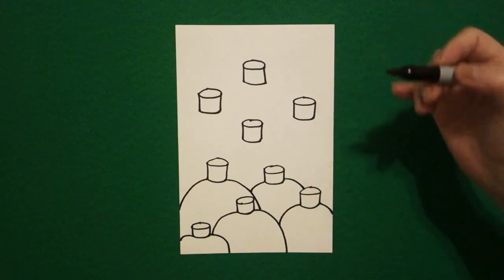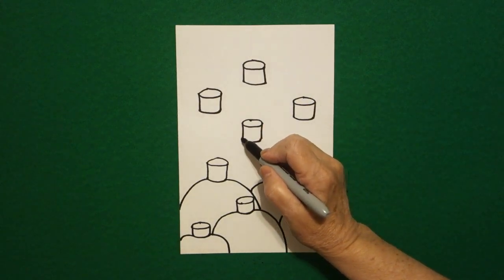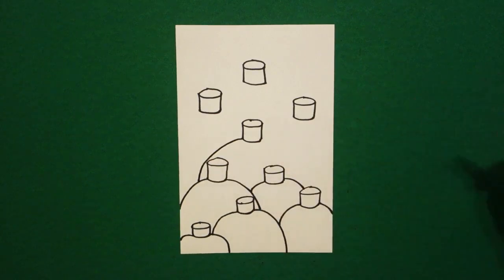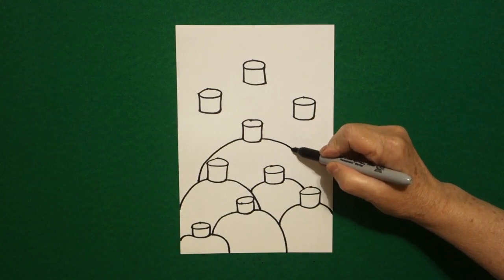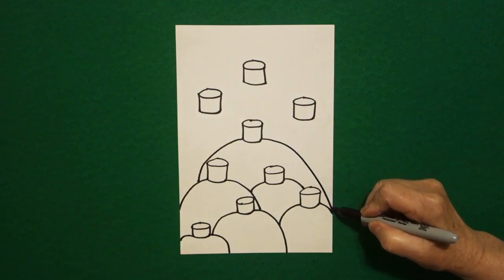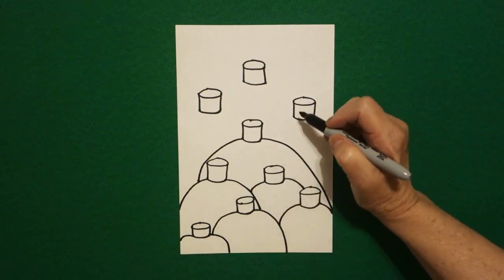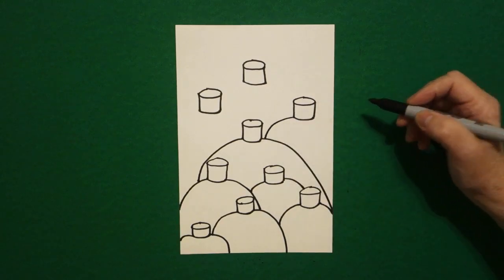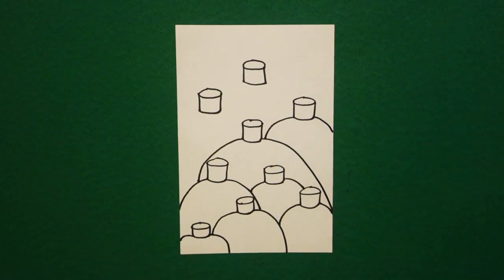We're moving our way up. Now I come to the next one. I draw a big curve line down, bam, it crashes into that. Leave it alone. Come on the right. Big curve line down off the page. Now I come to this one over here on the right. Curve line down, crashes into that one. Come on the right, curve line down, off the page.